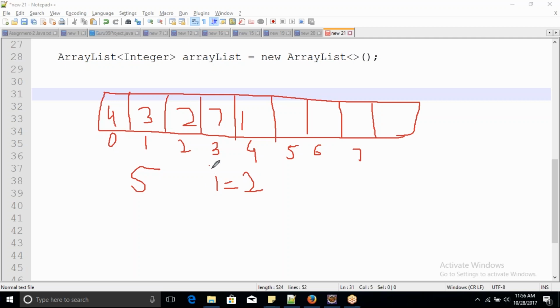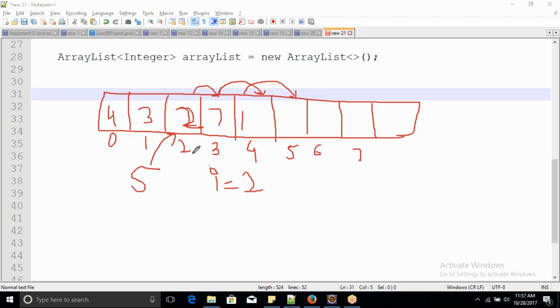Now I want to insert at index 2, that is here, I want to insert 5. But this position already has a 2. I'm saying insertion, I'm not saying overriding. So to insert the value at the second index, first I have to make this space empty. To make this space empty, I have to move every value one ahead. So I'll move this one ahead, then I'll move this 7 here, and then I'll move this 2 here, and then this value can be inserted, right? So this is insertion in an array.